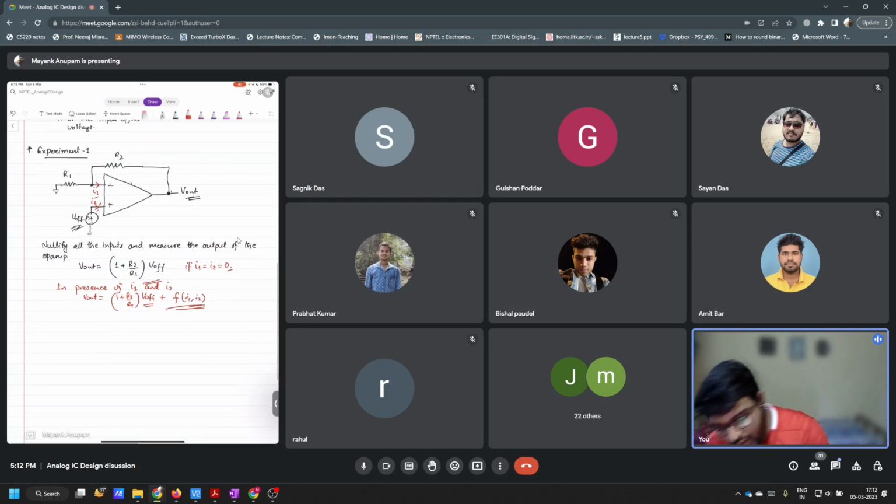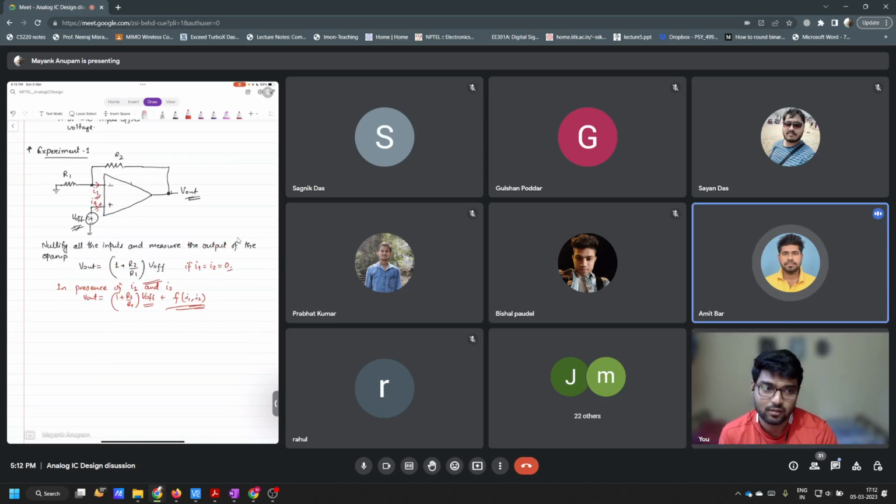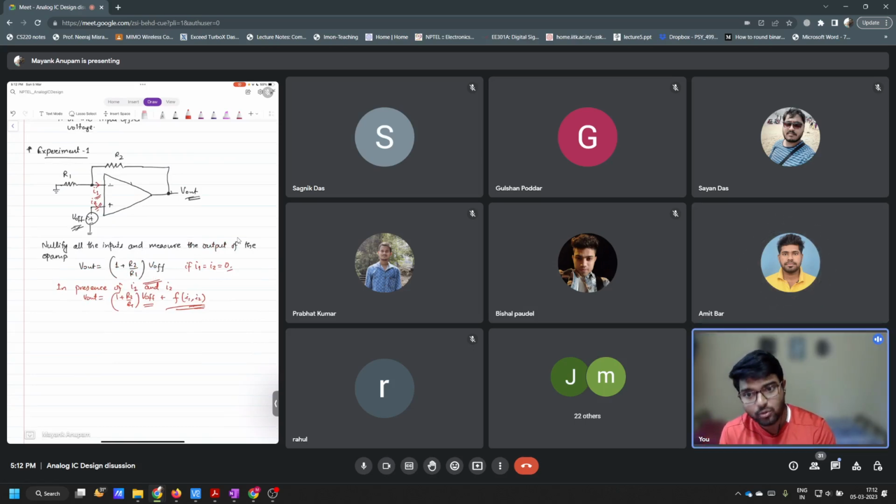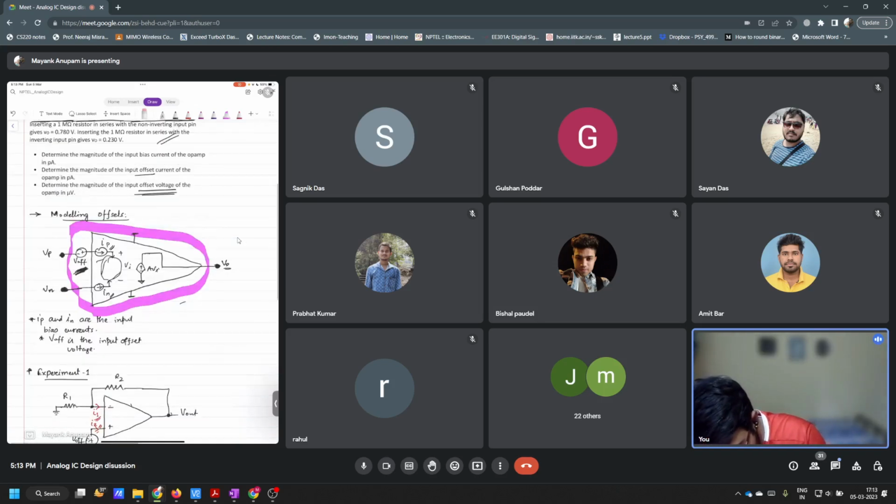You see, I1 and I2 are there in the system. You cannot do anything about it. Can we do superposition? Yes, we can do superposition, but how? You'll have to find out V out, right? The only three things that you can observe are the two input terminals VP and VN, and the output. Only these three terminals you can observe and tweak at any point of time.